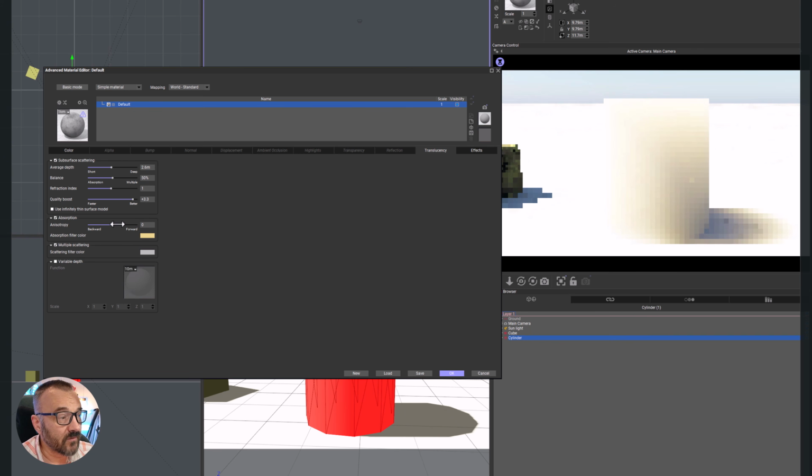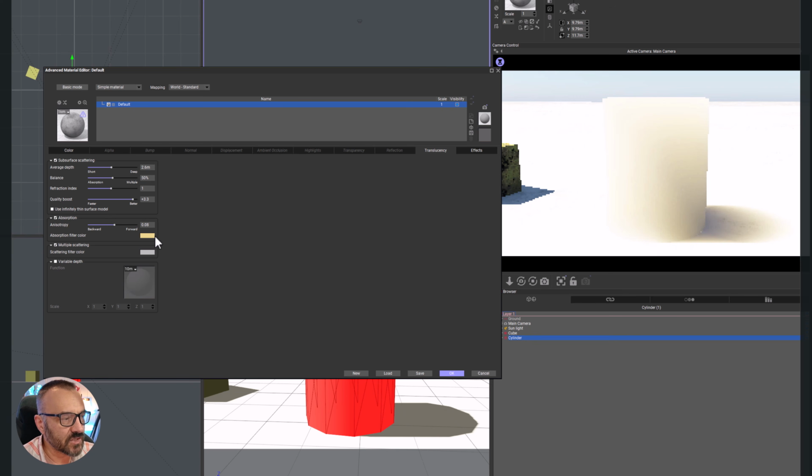Okay, also we have absorption with anisotropic, with backward or forward, and you can see it's a little bit more highlight when we're going to the backward. If we're going more forward, we have a little bit more shadowing. So play around. And many times just the middle, as I said, by default works very well, except if you maybe think the intensity is too much on absorption, you can go back and just increase a little bit, and you can see how it's pushing the absorption a little bit better.